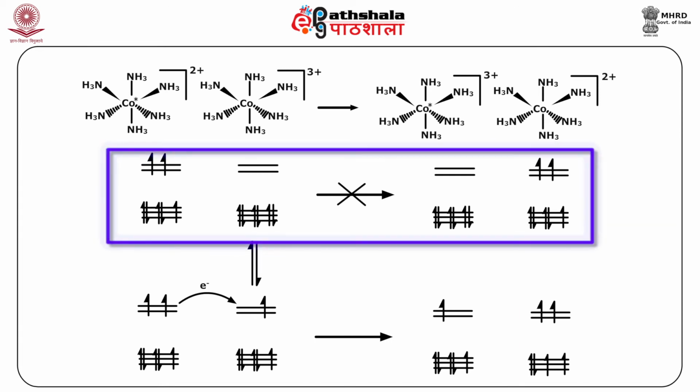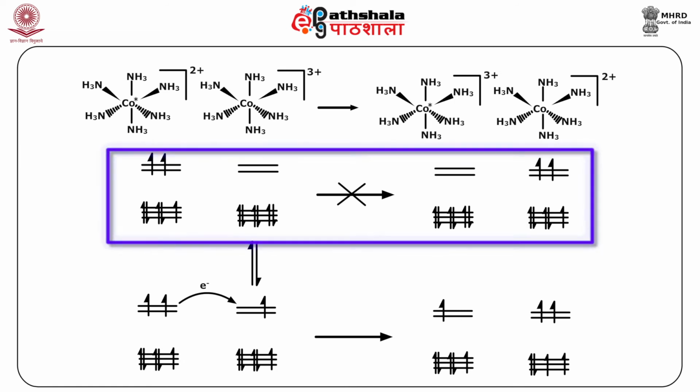But if you talk about the cobalt 3 system, that is d6 in configuration, its t2g set is completely filled. When the t2g set is completely filled, and the cobalt 2 plus is d7 in configuration, the electron transfer cannot take place from the eg set to the eg set like that. It is also becoming what? Upon electron transfer, it becomes d6. So, its t2g set is completely filled, and now it is transferring the electron to the eg set of the cobalt to become t2g5 eg2.